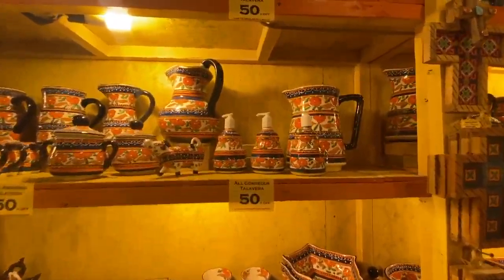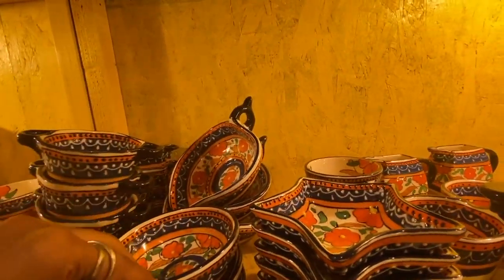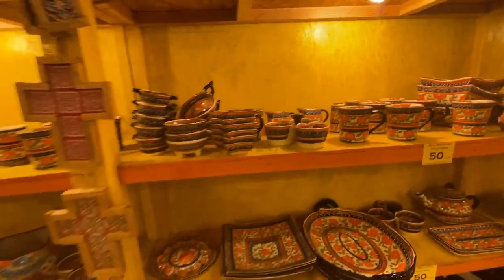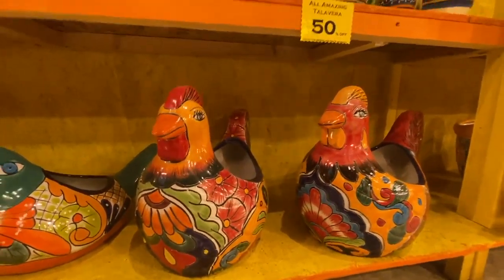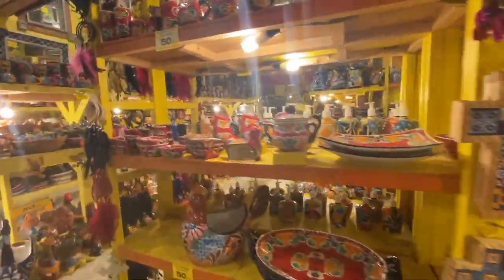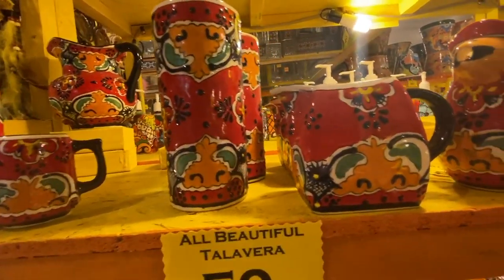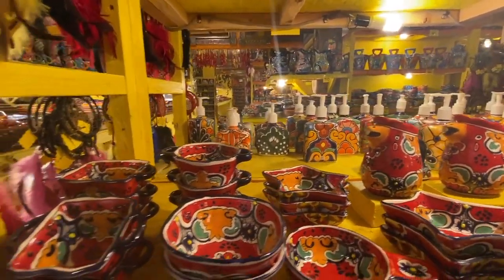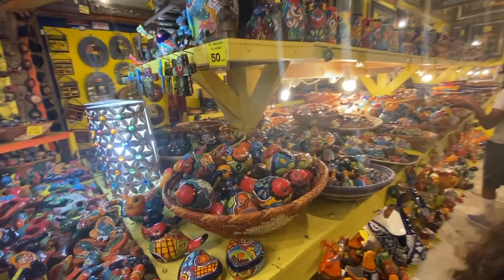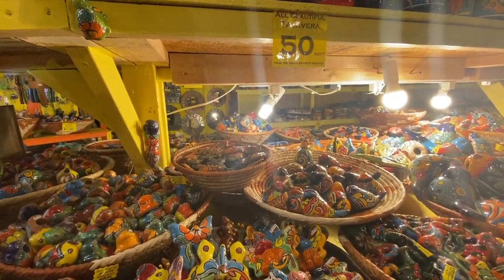See, there's a pig and there's some, oh look. You would never see any shop like this in Texas. Well, you might see some, but this is something that we never saw in Texas. See, they had some small bowls there, but I don't know how they got all of this. They're so fragile, they're all made out of glass and they're hand painted. So beautiful. Every single piece that they had over there was so unique and beautiful. You will never see anything like this. I don't even think if you go to Mexico maybe they'll have a shop like this. But this is amazing.